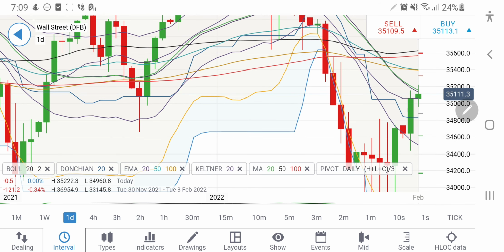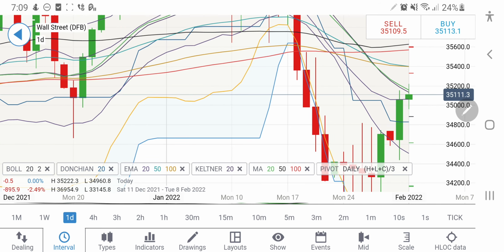On the daily charts also I would like to say, if it breaks this zone at 35,200, here is the 100 period moving average, so it will surpass this 100 period moving average. The next resistance zone is directly available at 35,400 and then 35,600. It can retrace till there also, very much probable. On the downside, the support coming in at 34,900, 34,800 level. Below that it can break significantly.